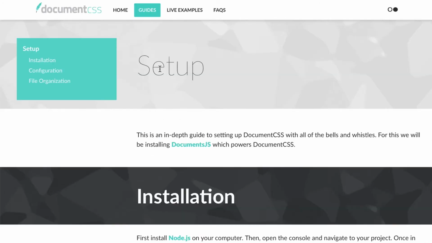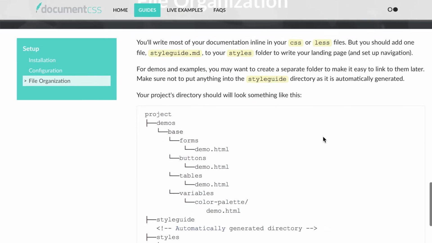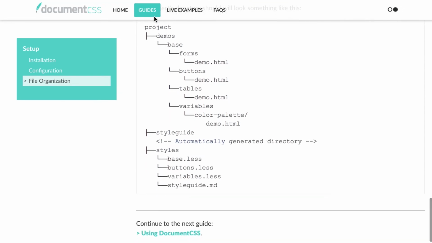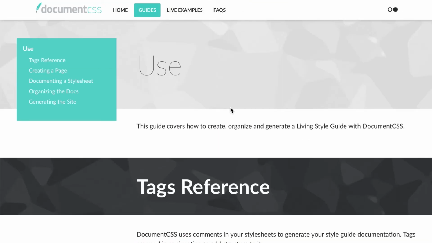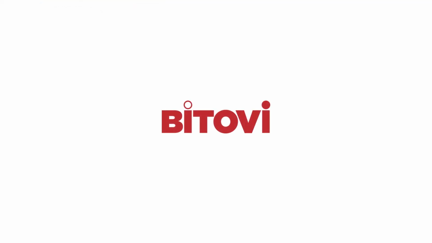Whether you have an existing style guide or are planning to create one, automating the process will put you in the right direction, driving the design process in a modular way. If you're ready to get started building your living style guide, we recommend you watch the course where we'll show you how to do it by using our open source tool, DocumentCSS. For now, let's continue on to the final lesson, where you'll learn about some common pitfalls to avoid when using a living style guide.